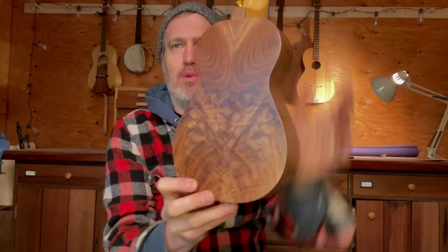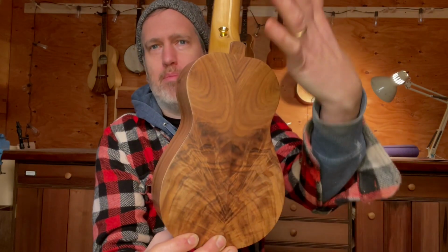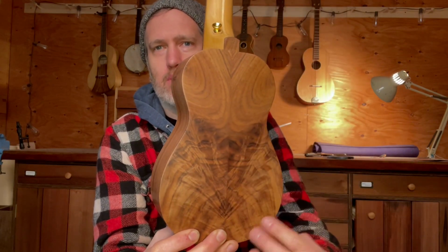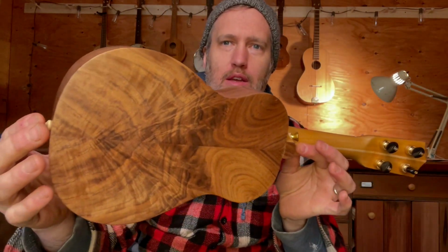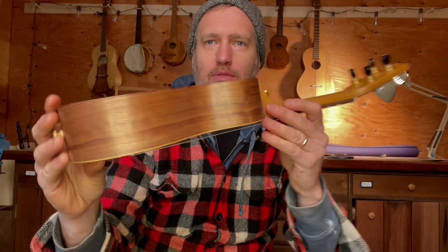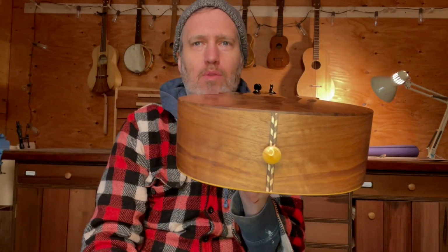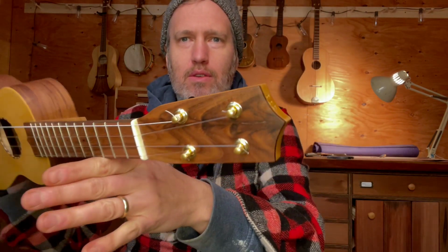So you can see the beautiful strange figuring on the back. This is probably where a branch came in. This is what's called a crotch of a tree, where the trunk and the branch meet, and it makes for some really unusual grain, obviously. And then the sides are from the same walnut, and I used it right there too.